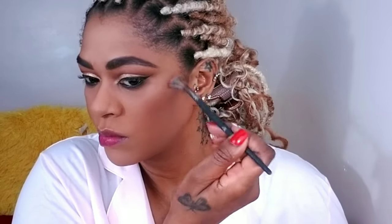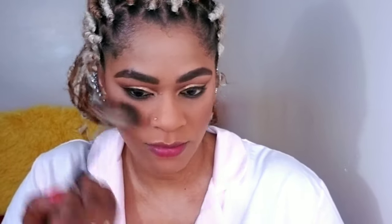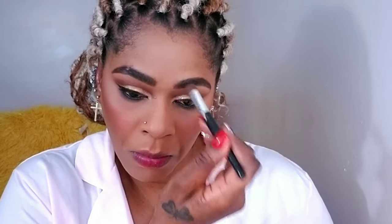Here I'm using a very flimsy smaller brush and adding a little more definition, contouring my face with the Black Radiance Contour Palette in Medium Dark. This is my favorite blush for the summer — I'm using those two colors from the Sleek Blush Palette — it's gorgeous, amazing. I'm applying that above my contour and I can't forget the nose — I have to make my nose look like I had a nose job.